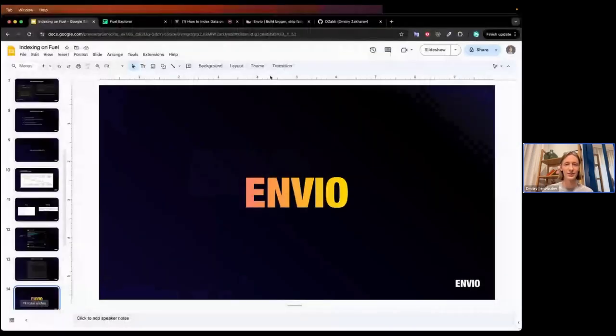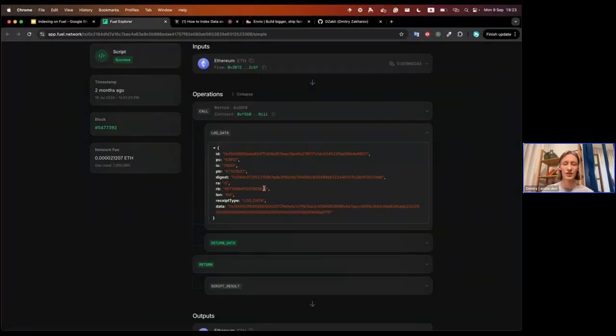The most straightforward way to create an indexer is to start requesting receipts for a specific contract and then decoding this data on the client using TypeScript SDKs and storing it in the database in the way you want.